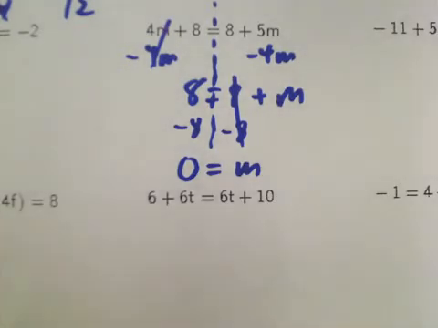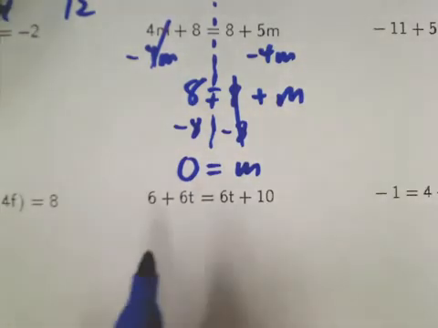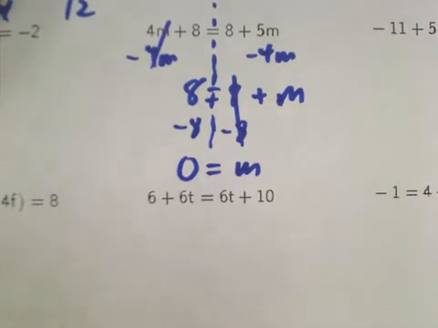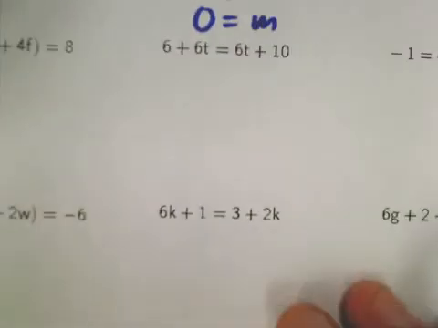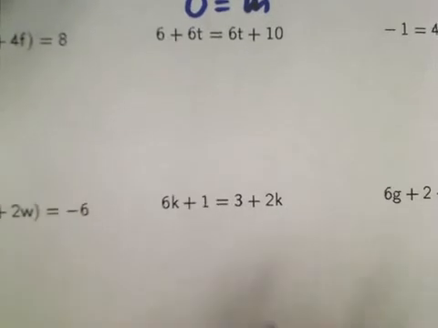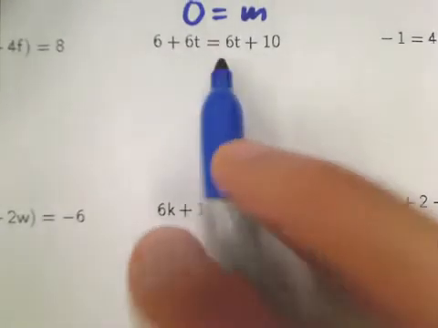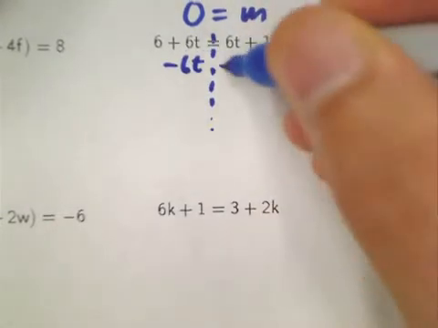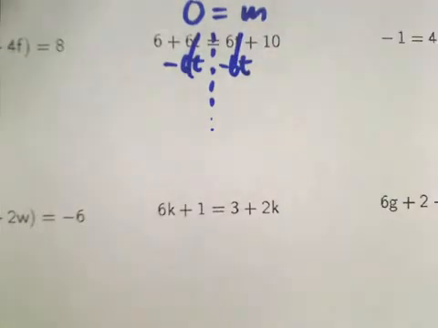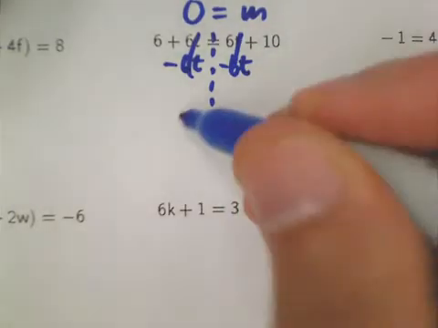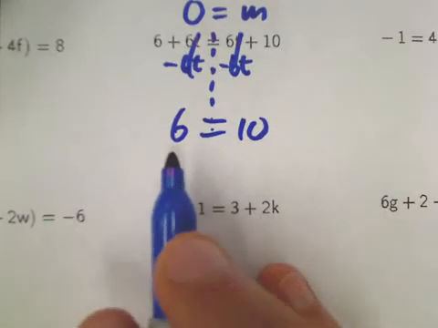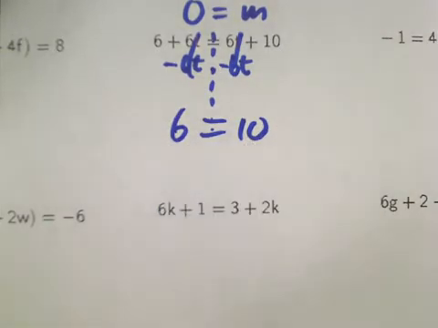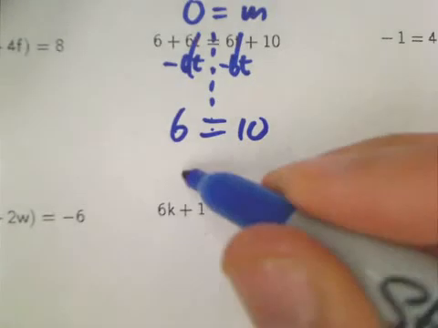Okay, I'm actually going to do one more of these because this comes up every now and then. Hopefully on the quiz I'll make sure that none come up, but it's worth taking a look at here because it did come up here. So for this next one right here, let me scooch this up a little bit. Okay, I have 6t on both sides. So if I subtract away 6t, I get something really crazy. Okay, those both go away. And I get 6 equals 10. Well, that's kind of crazy. 6 can't equal 10. And so this is one where we would say there's no solution.